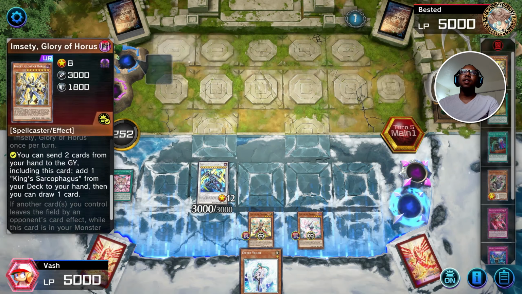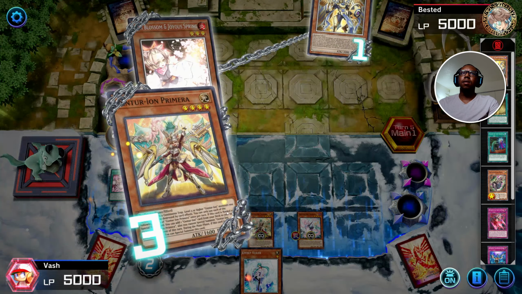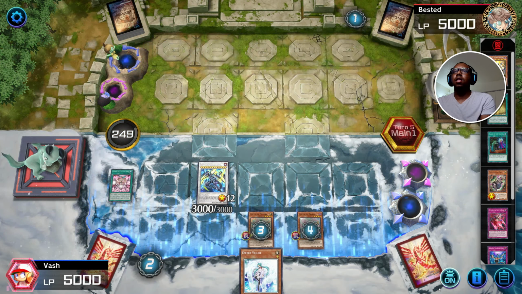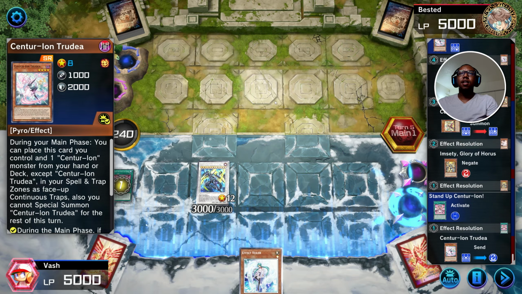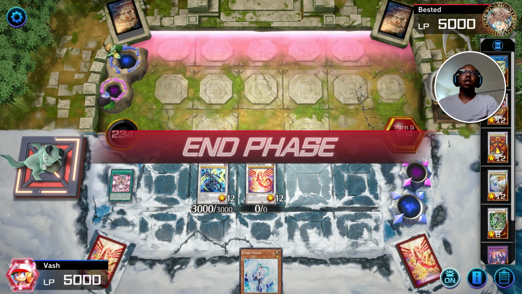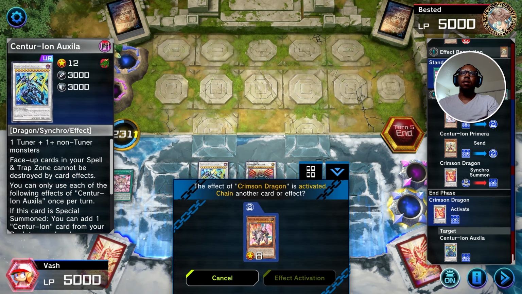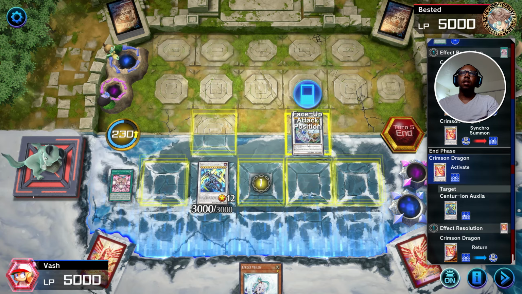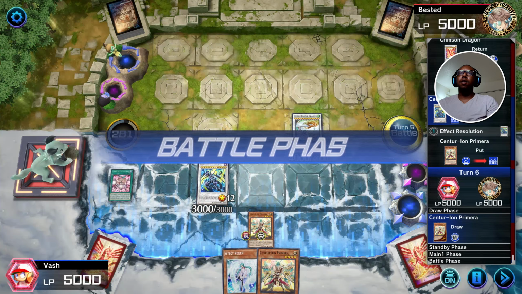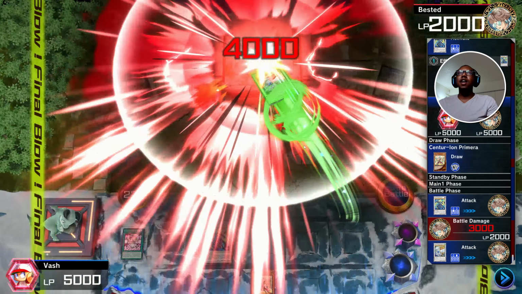Oh, I have a card for that one. I summon the Crimson Dragon! There is honor in this loss, brother. Cosmic Blazar Dragon! No need to play around. First, Centurion Auxila, attack him directly! Cosmic Blazar, end him!